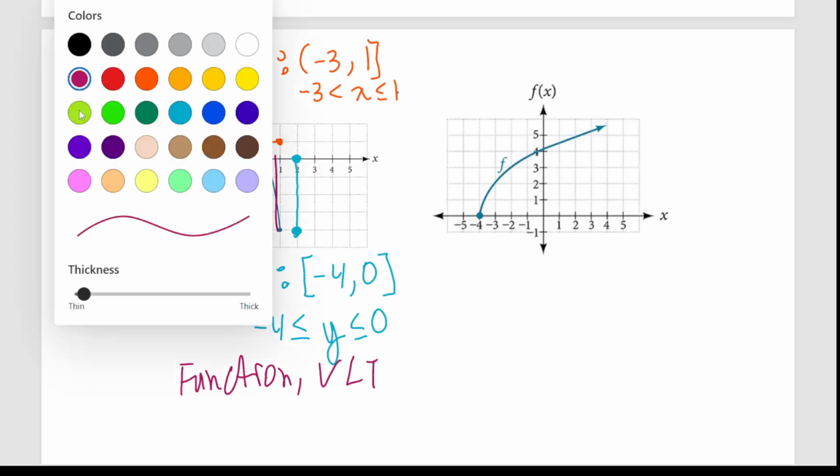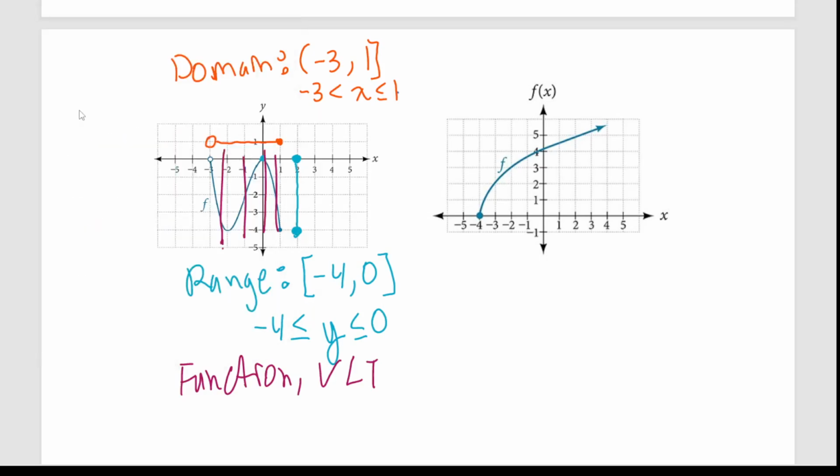Let's go ahead and try this next one as well. So again, domain and range and whether or not it is a function. So here, in terms of the domain, I'm going to try to use the same color as last time. For domain, you want to be looking strictly left and right. So it starts at -4. There are no smaller x values that are hit. And then it keeps going forever to the right.